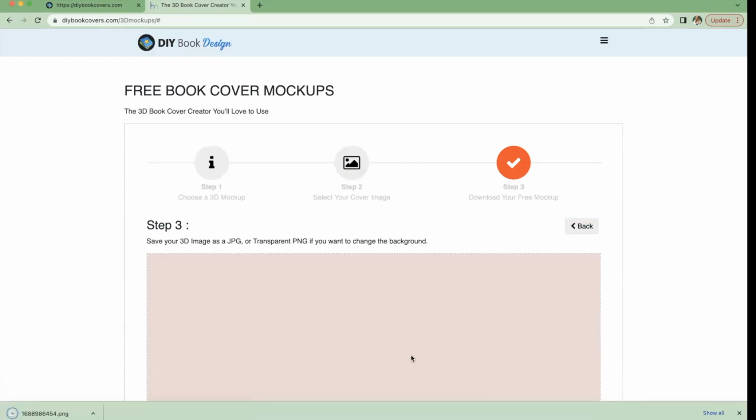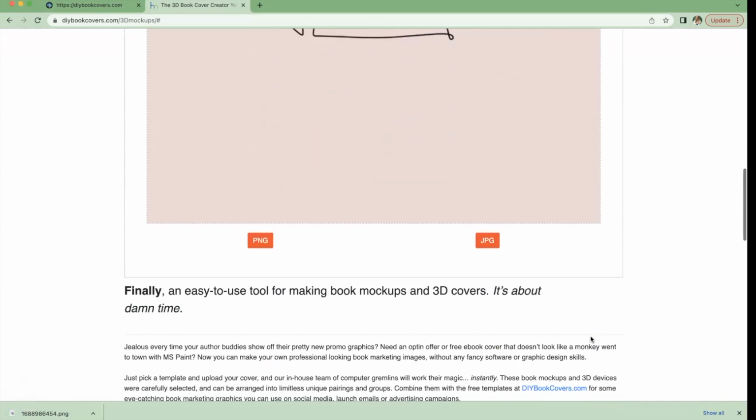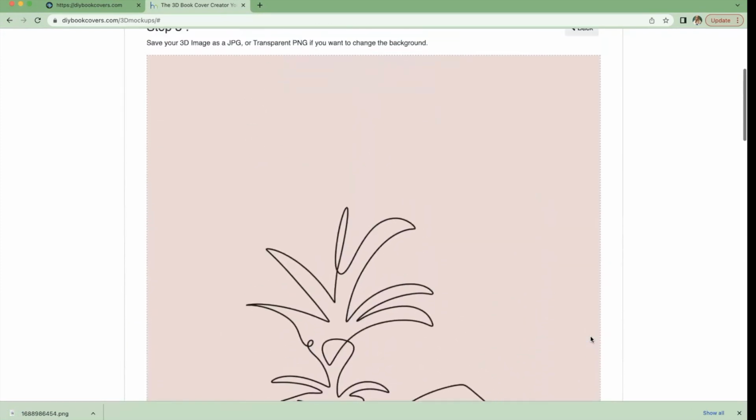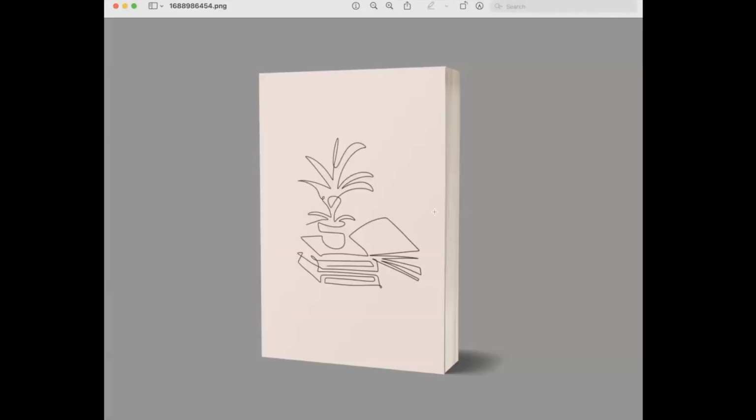And then the download automatically happens and goes straight to your downloads folder. So we can go and take a look at what this looks like. So we can see here the transparent background comes up. So it's just our 3D book cover here. Again, there's no white space in the background, so I'll be able to upload this directly to another image, and there won't be any white space covering up the other parts of the graphic.